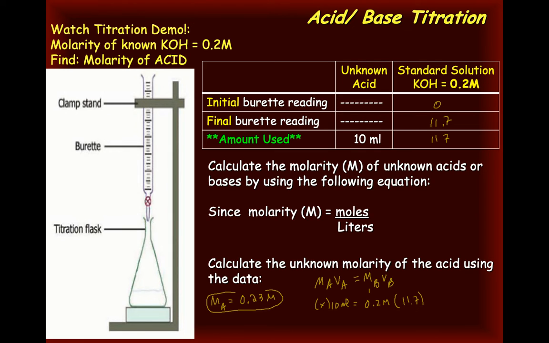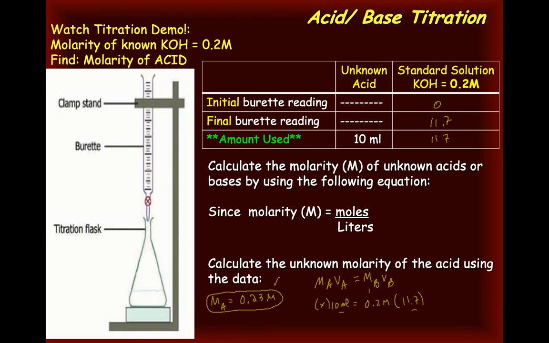And that's it. Okay? So what I normally would do is, again, I would probably do this again, and you can see it kind of makes sense. If you have a 0.23 molar solution and you're about the same concentration, you'd expect it to neutralize using about the same amount of volume. And that's really what we use here. So that's really a simple calculation. So keep it real simple.